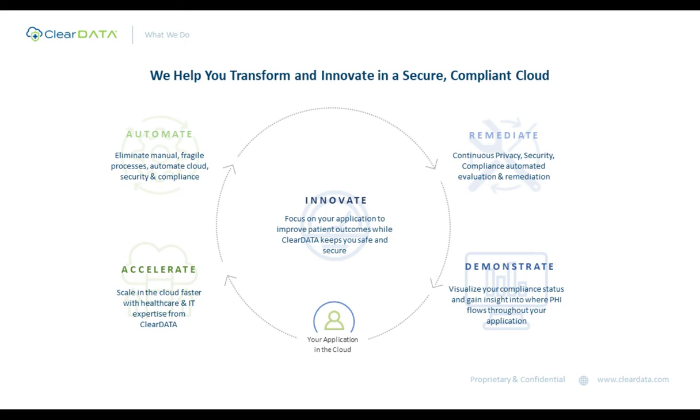Now, how we help you accelerate your journey into the cloud is we focus on the outer rings of this circle. We help customers adopt cloud services quicker than they can on their own by enabling compliance from the ground up. And that allows you to more quickly start consuming cloud services or thinking about which new services you can use, or even if you're just starting out your cloud journey, just getting your feet wet and trying to understand how can I take advantage of the cloud.